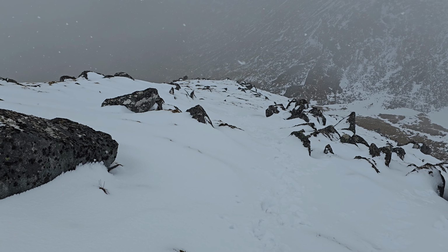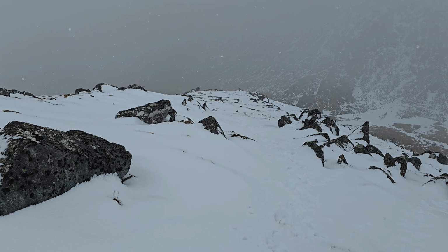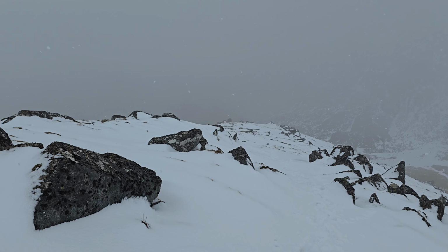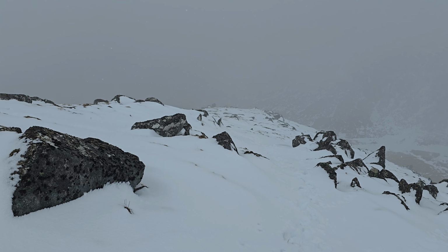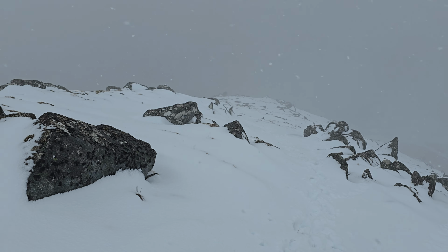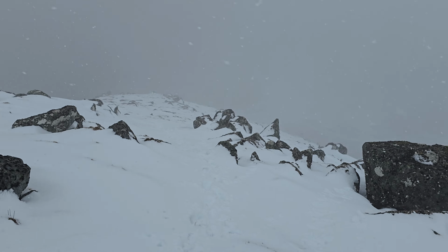The good news is that from a gradient perspective, it doesn't look like it gets any steeper on the map. I'm pretty sure I would not have done this had I not had a set of footprints to follow. I would have just retraced my own steps. In the summertime, I'm sure this is fine because you'll have an easy path to follow. But with the snow, and with the snow chains, you feel a bit like a snowshoe player. Big lumps of round snow in the bottom of your boots. I don't know if they help or not. I'll keep making my way down. It's not too much further.